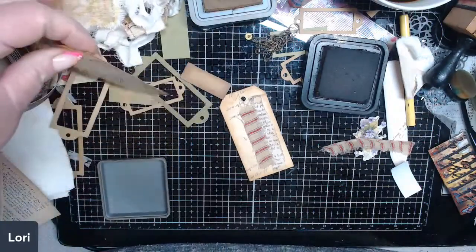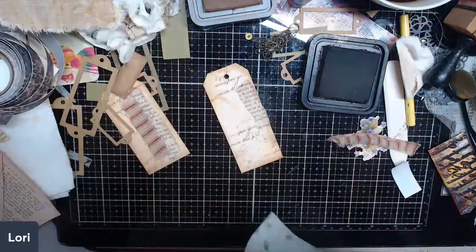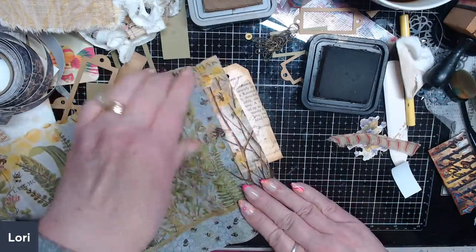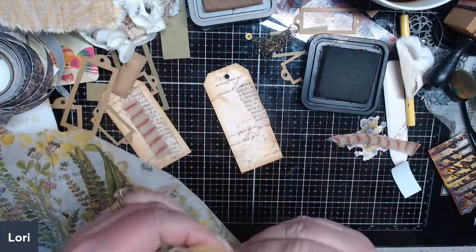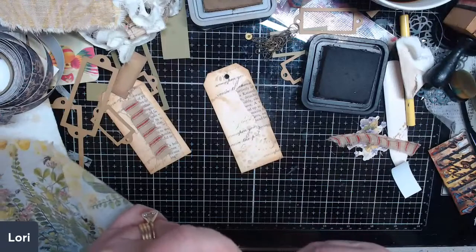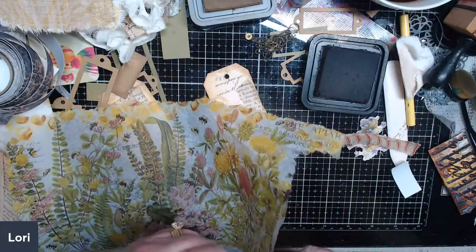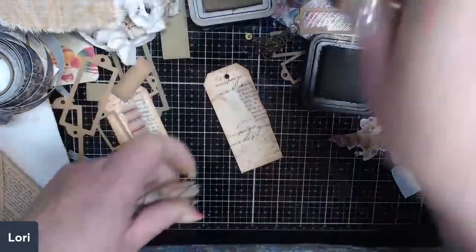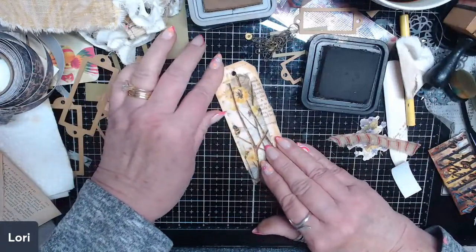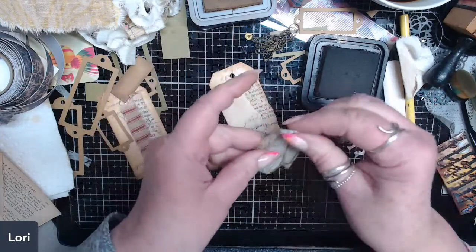I think I might want to put some of this. Gemma Giselle. That's a handful, huh? That might look cool there. Those trees. Let's put some of this on here. I think we're going to call her Gigi. I don't know. We'll see. I don't like that straight edge. Let's get rid of that.